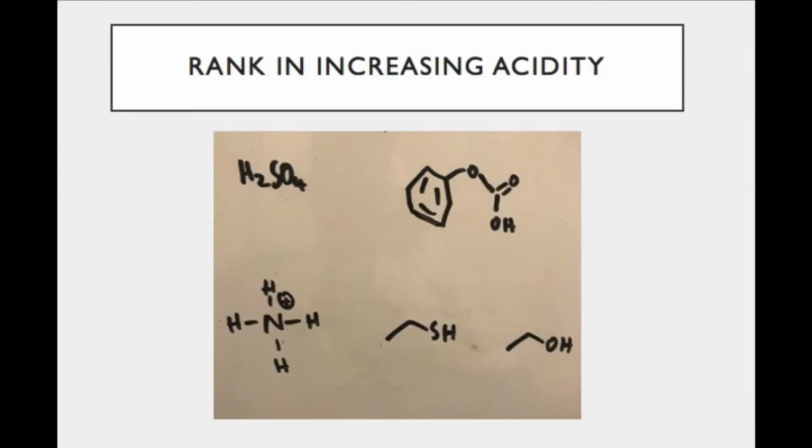So here we have another problem, very similar to the one that we just did. Same thing, we have different molecular species and different protons on those molecular species that can be taken away, right? Now we're comparing between these molecules which of these protons is going to be more acidic. So let's go ahead and do the same thing and right off the bat list out the pKa's for each proton in the molecular species, because once we know the pKa, we can determine the ranking for acidity.